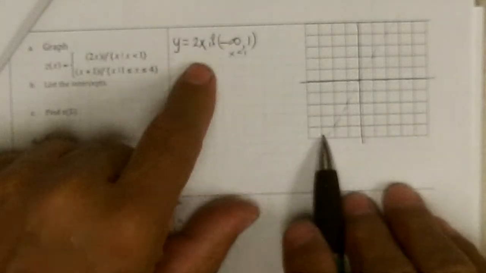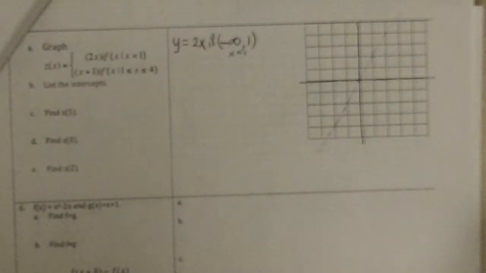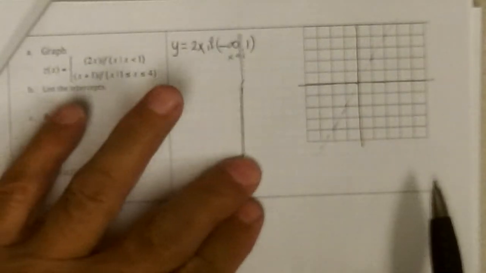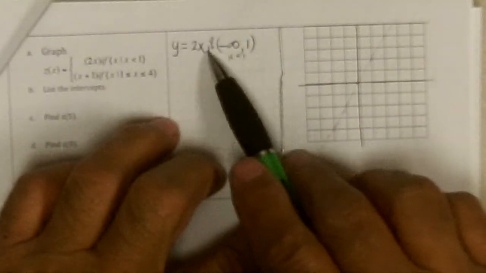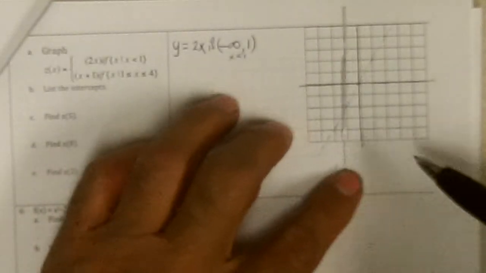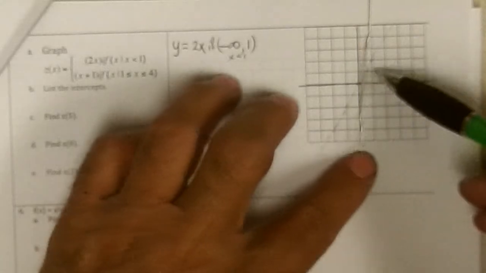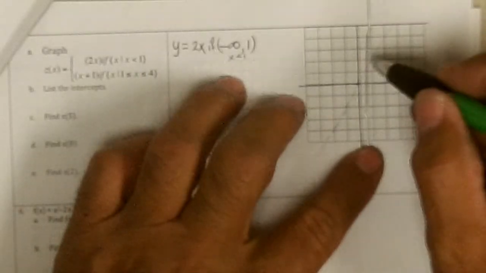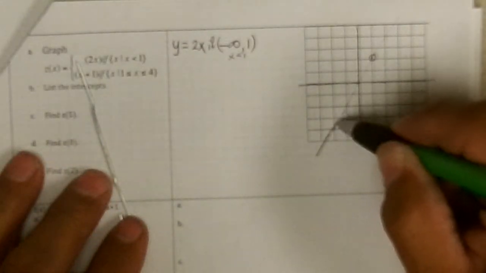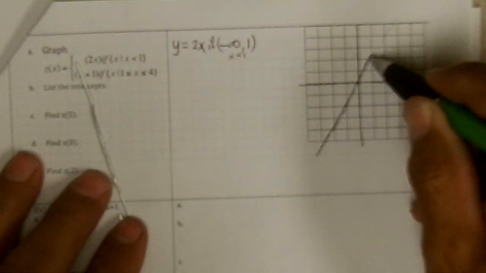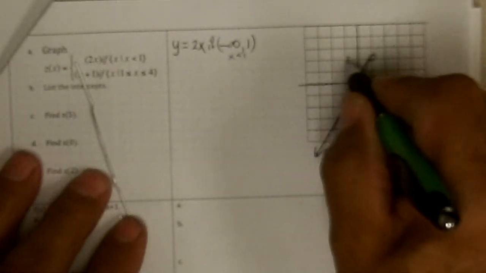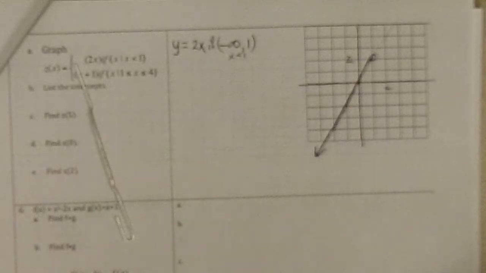But I only get to draw this for the domain from negative infinity up to, I'm looking at the x's now, the domain, vertical line, up to 1. So I see the line showing up here, and it gets to here, and when I get to 1 it says open circle. So I get to draw this part of the line and nothing else. Now I better put units on here, 2 and 2.